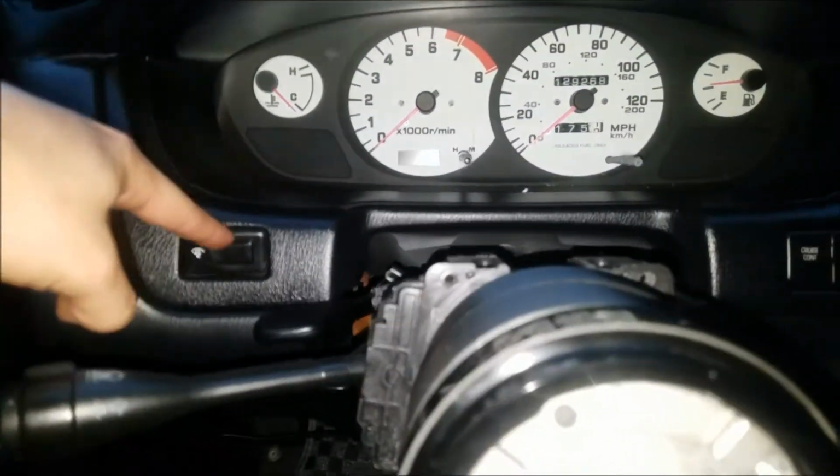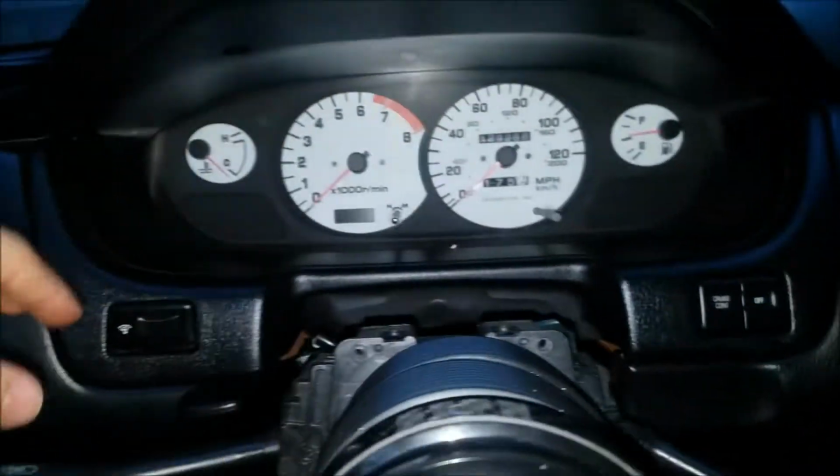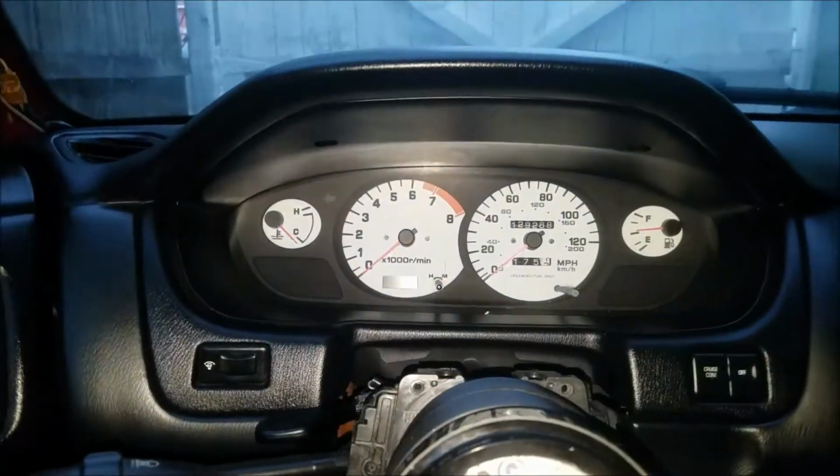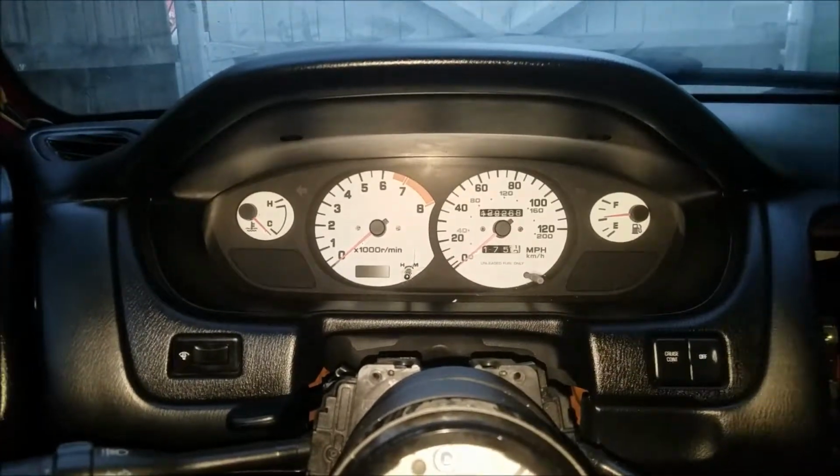Once you pop it off, unclip this and unclip this if you even have cruise control. And then after you get in there, you'll see the 3 screws. Once that's out, we'll pop it out.